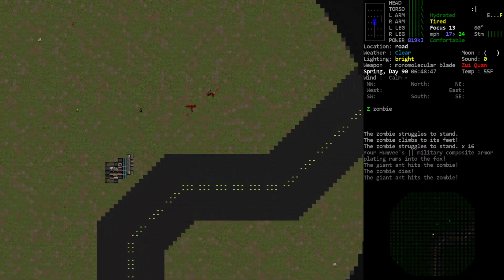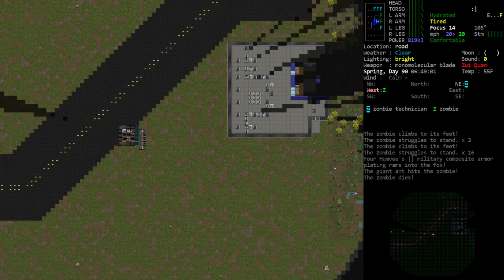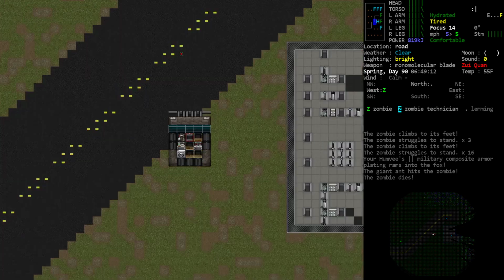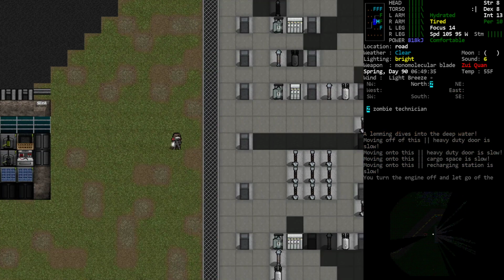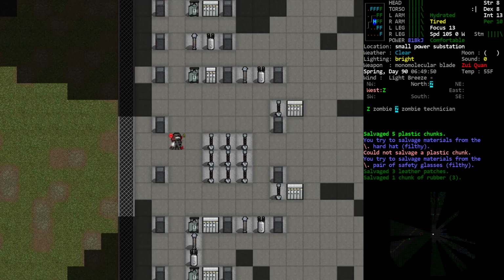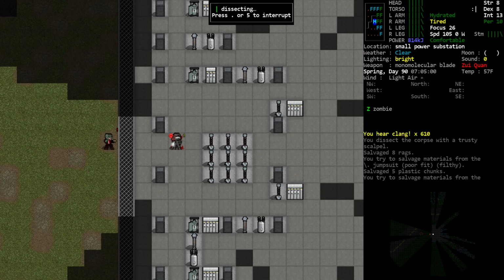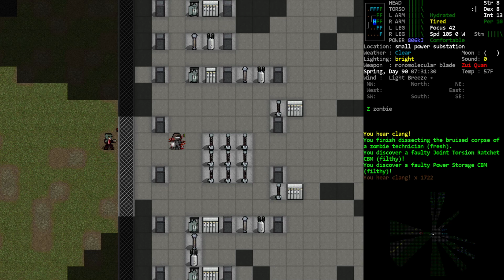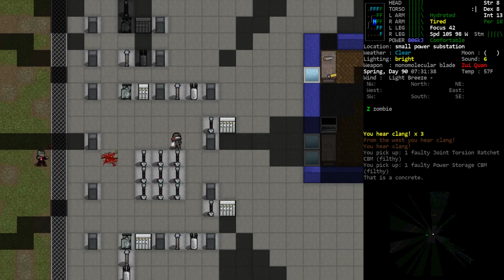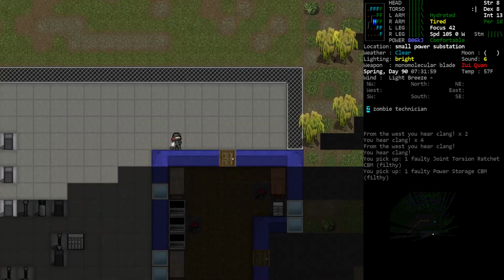Oh yeah, let's go see if we can get some fun CBMs from the shock zombies/technicians. Just tech? Just one tech? It's almost not worth stopping. Yeah, it's a little disappointing. Joint torsion ratchets, I guess. Thought I saw another tech somewhere. Yep, there is one somewhere. Oh, he's up above. Alright.